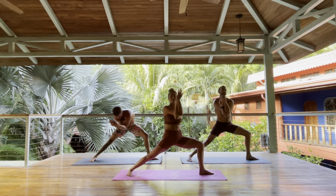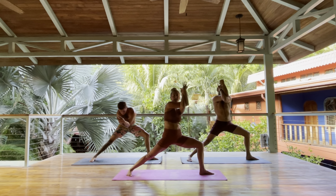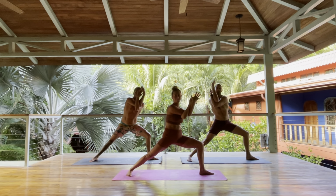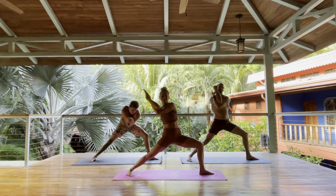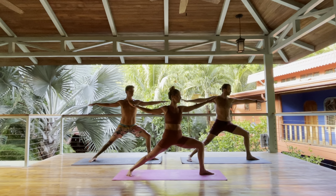Try to bend that left knee a little bit more as you open the hips. Good. And then change directions, massive circles with those elbows. Keep pushing the palms away from you. Good. Decongesting the upper back. Nice, you guys. One last big circle. We'll slice our arms out long, Virabhadrasana 2.